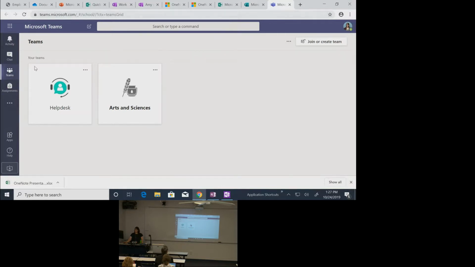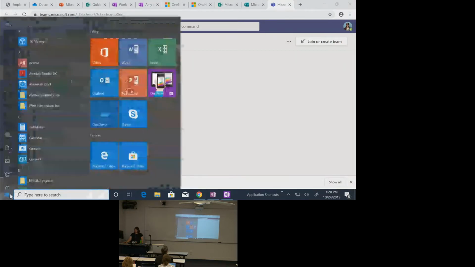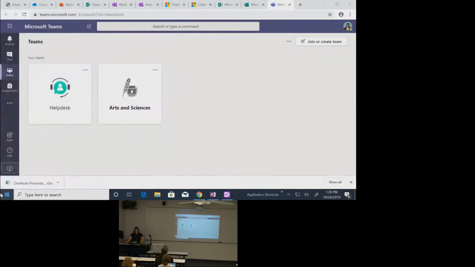They do have an application you can download. It doesn't seem to be on every single computer, otherwise I'd touch on it a little bit more. And I'm actually not sure if it needs administrative rights to download. But if you do want an app, it still looks exactly like this. Nothing has changed with it. It's identical. And we can install it if you'd like. Just let the help desk know.